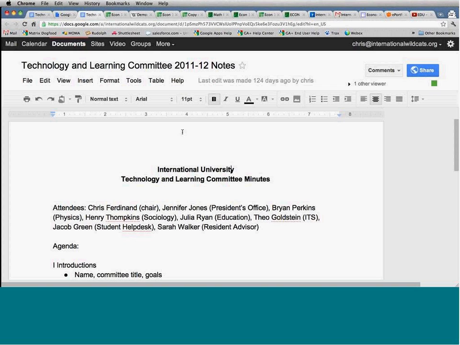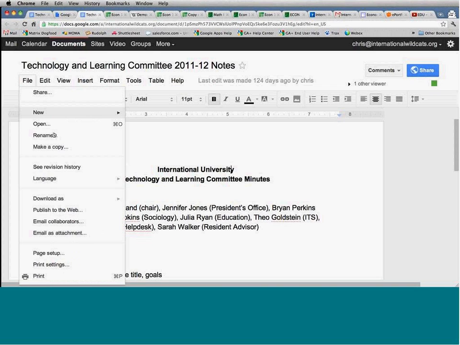And the other quick thing I wanted to show is that you can also export your doc. You can always download it. Just go to File, Download As, and then I could download this doc into several different formats: PDF, Word document, text file, HTML, whatever you'd like, so you can access it offline, or if you need to put it in another format.